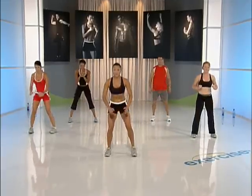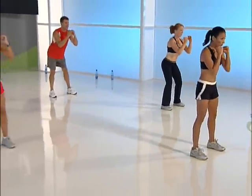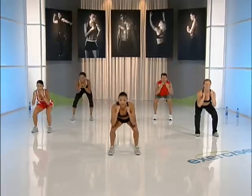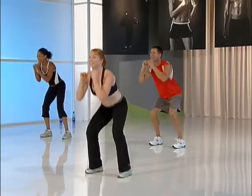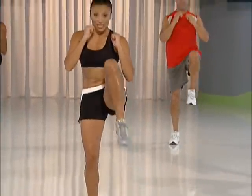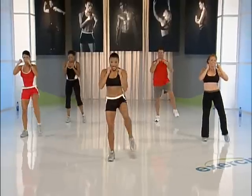Just give me a regular squat right here. It's down and up. Bring your hands in the on-guard position. One squat, one right knee up. Go. And switch legs. Do that again. Squat, chamber. Now, the chamber means get ready to kick. And this is a front chamber, which works the butt and the legs.